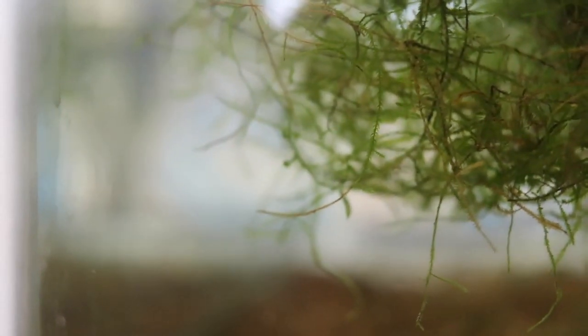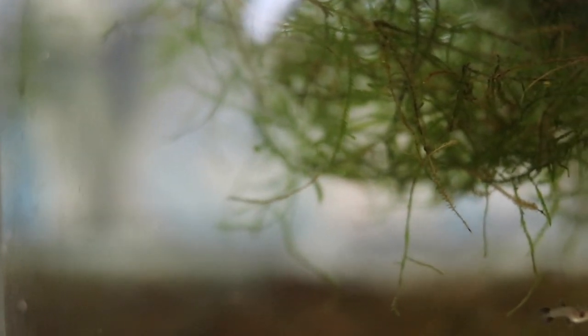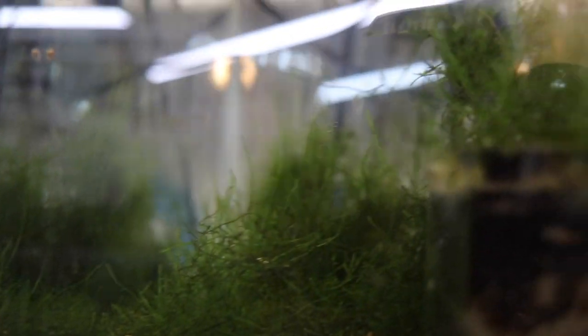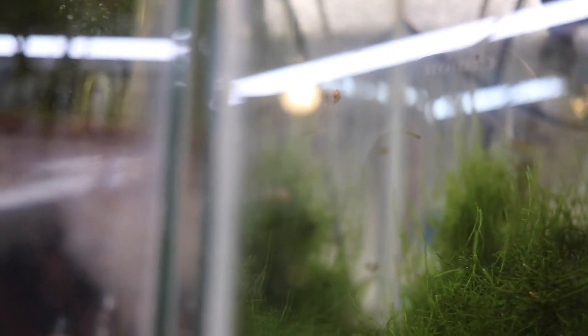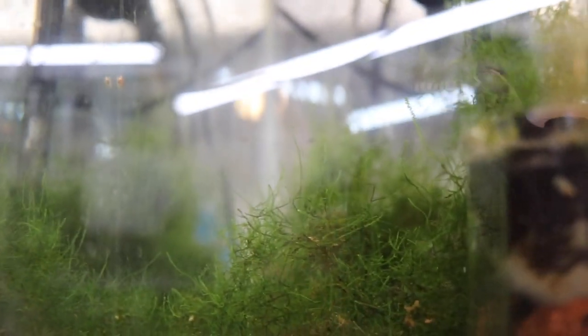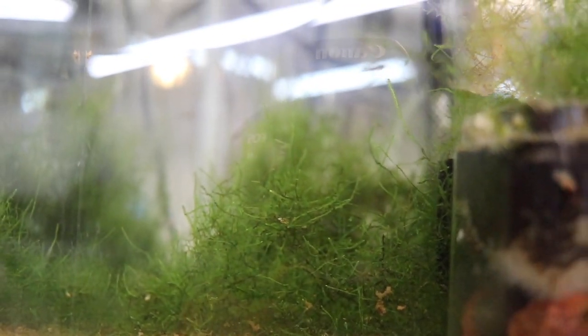You can see them all over the place if the camera will focus at all, which it's not because I suck. Can you see the fry up here? You can see the fry up there. All right. Jarwee Lazuli guppies. They're in here and there were some fry, but these are notoriously slow growers, so really nothing to see except little tiny fry.